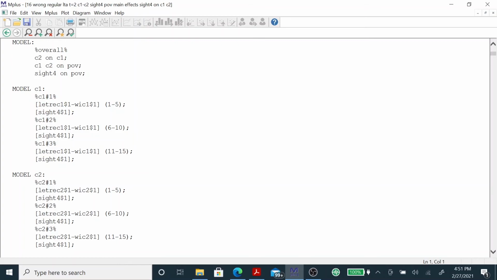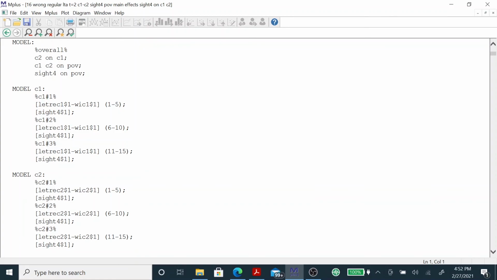So there's a contradiction here. We have to remember why this model C1 and model C2 construction was set up in the first place. It is to say at time point 1, here are the parameters that change, and they don't change across time point 2. At time point 2, here are the parameters that change across latent class variable 2's different classes, but not across the classes of C1.